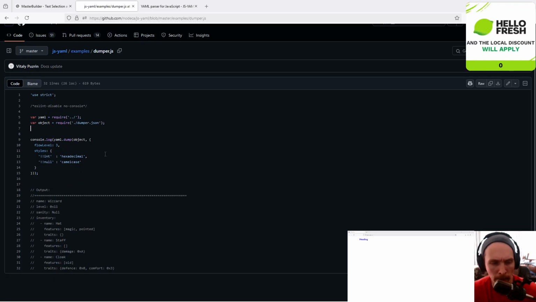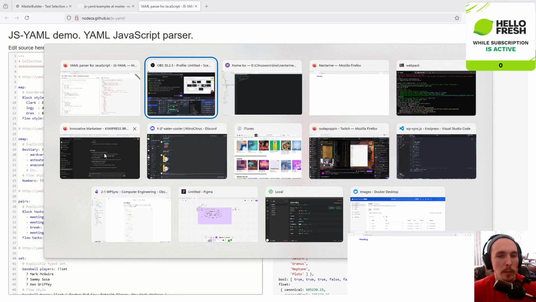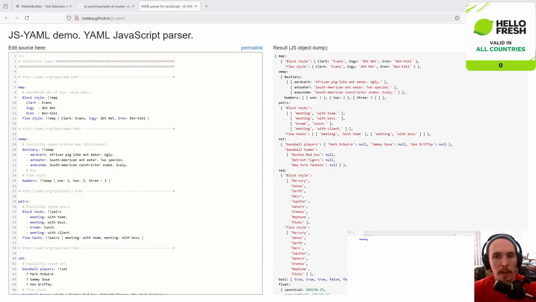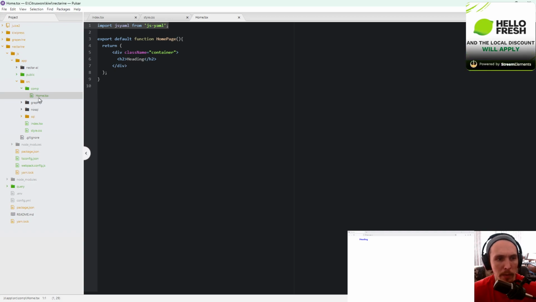I don't get it so far. But let's see if it can. Let's see what it looks like when it's parsed a Nectarine file, because that's really what we're trying to figure out here.